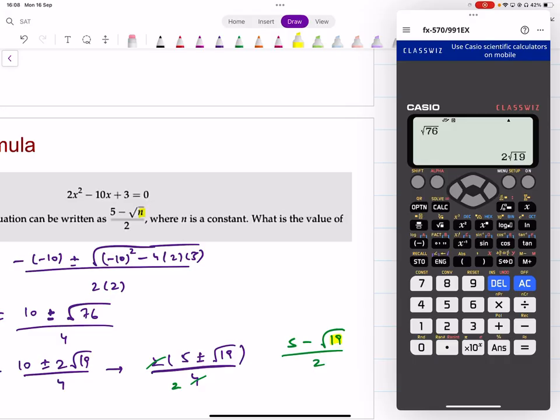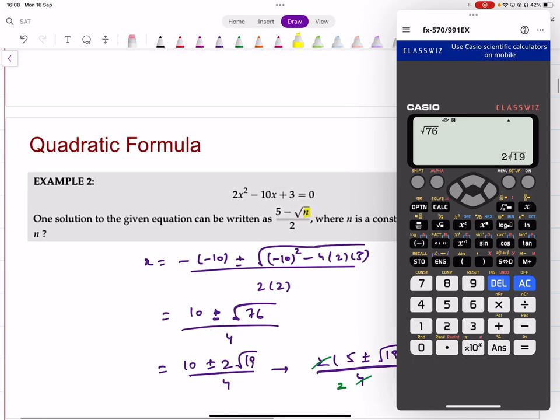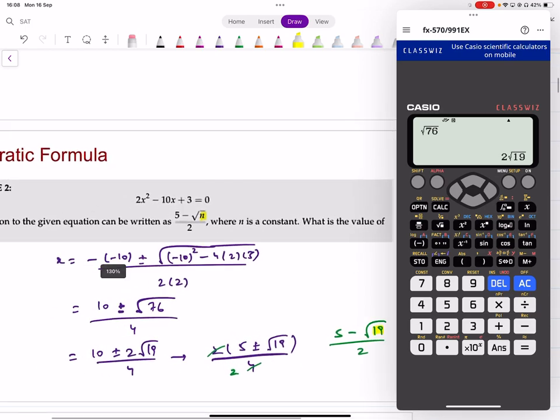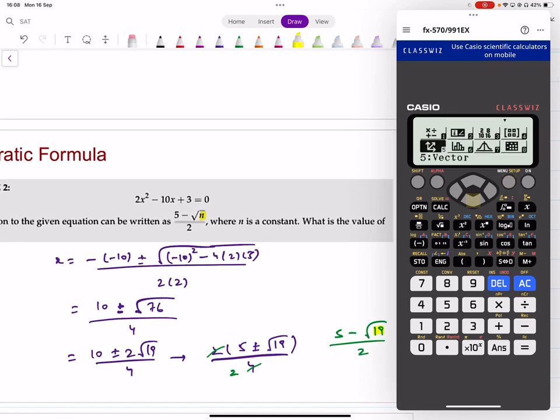Now, some calculators can do this for you as well. If you have ClassWiz, I think this will do it for you as well. It can give you an exact answer. I'm not sure about the earlier versions. You can try this, try that. If somebody has a calculator which is not ClassWiz, any other version that can solve equations, you can check if it works for you. On this calculator, it works. So I could do this directly on my calculator here as well. Again, just put that equation here inside this, 2 minus 10 plus 3, and it gives you an exact answer as well.